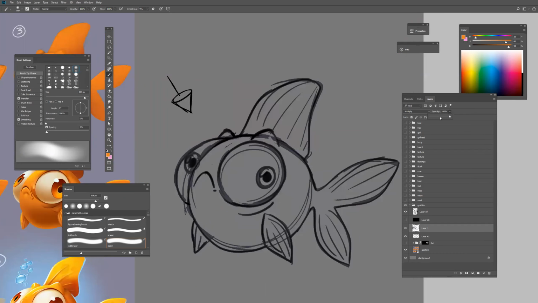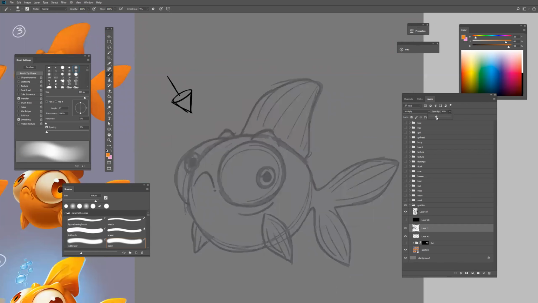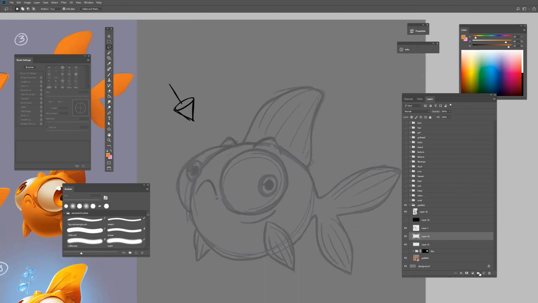I'm working in Adobe Photoshop, which is a drawing program, or a photo editing program. You've probably heard of it, and you can use it to draw and paint these characters. So I put this layer on multiply and then paste a layer under it. We make a new layer with this button, and with the selection tool, I create this shape, big shape first.